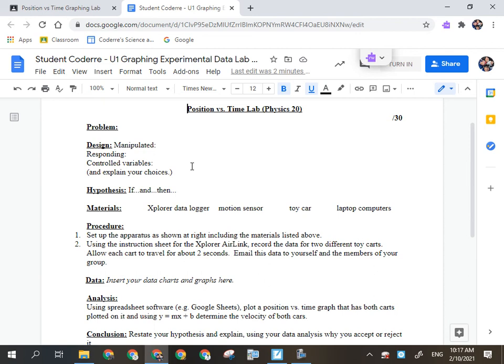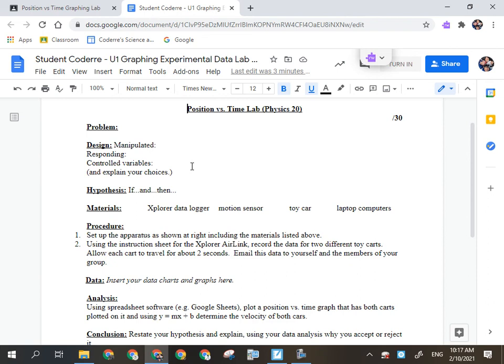You're going to do two trials. The first trial, you're just going to give it a little push. And we should probably use the metal tracks because it seems like these are pretty high friction right now. Yeah, that was a little better. So give it a little push for the first one and give it a bigger push for the second one. We are going to have to edit our data a little bit because obviously there's going to be a short period of time where it's accelerating because we're giving it a push. We're only really worried about the part after we're done with it.